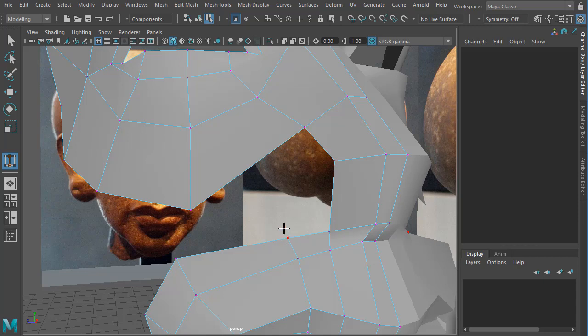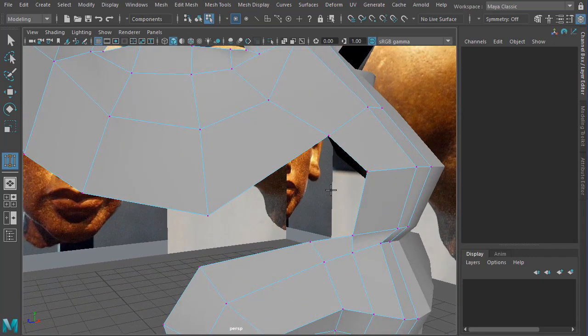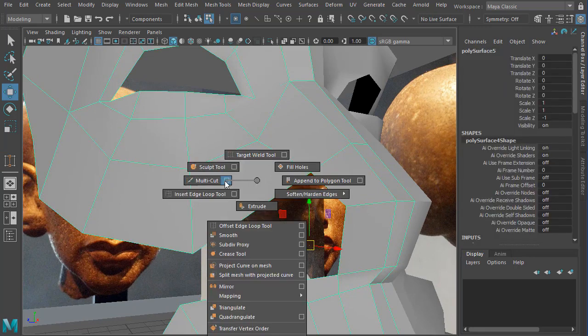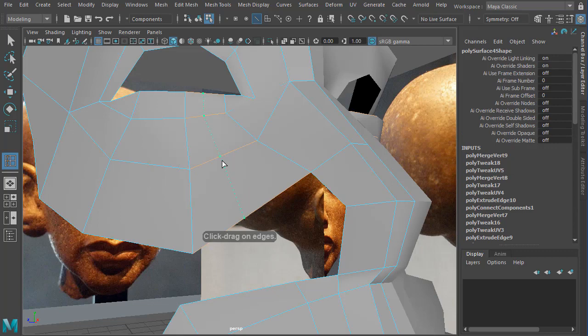Now I need to connect this guy over to this one, so I can actually add an edge loop here and get it connected to this, and we can actually flow another edge loop through this gap. So what I'll do is I'll just go ahead and shift right click and choose insert edge loop tool, so click and drag, there you go.